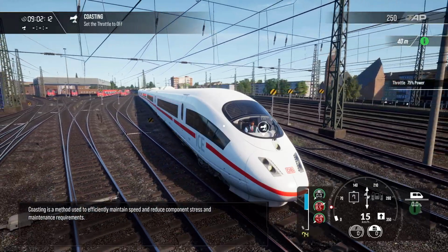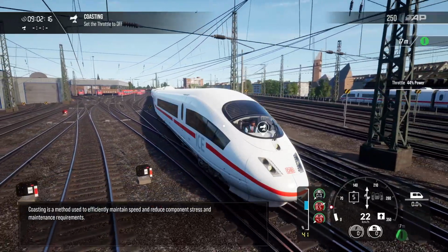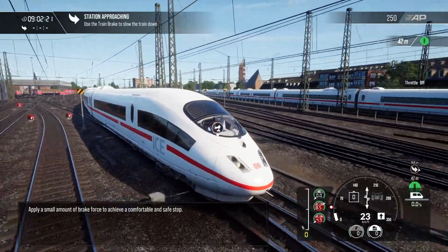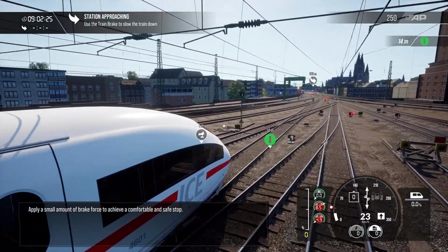Coasting is a method used to efficiently maintain speed and reduce component stress and maintenance requirements. Apply a small amount of brake force to achieve a comfortable and safe stop.